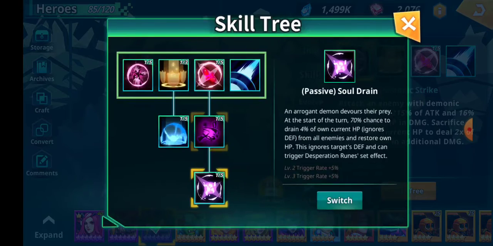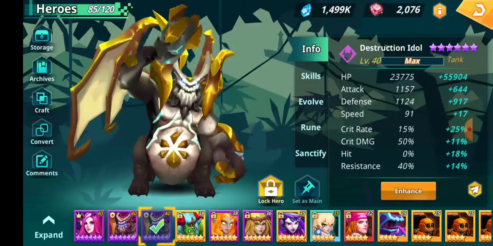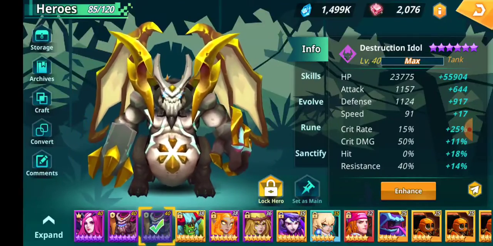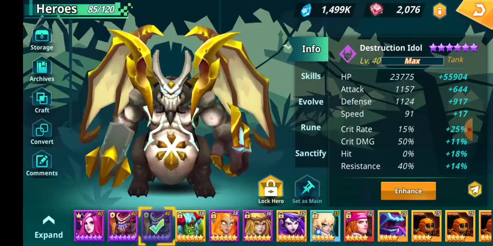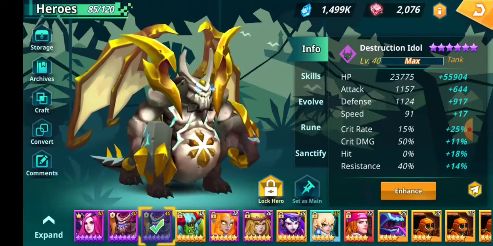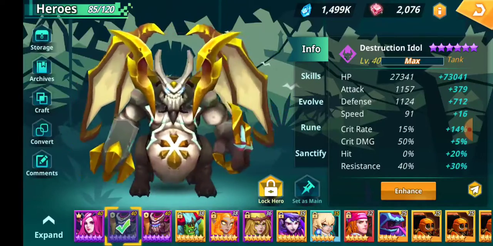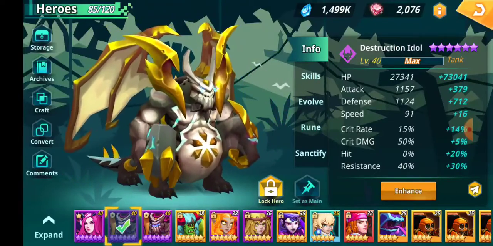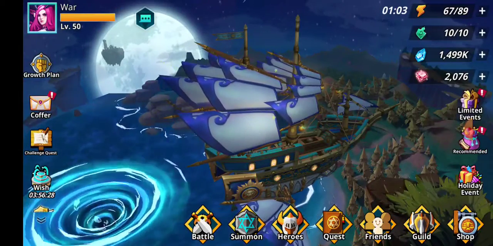All of these skills are useful in their own scenario. None of the Destruction Idol skills are bad. They're all good. A couple of them are more situational, but they're all still good. So in the end, do as you want and play around with him. He is an actual monster. Do not take him lightly, because if he starts going and he starts berserk proccing, you're going to lose, because he's just going to rip your team apart.